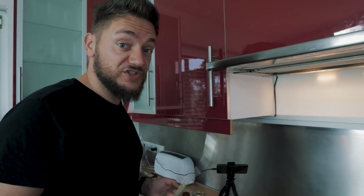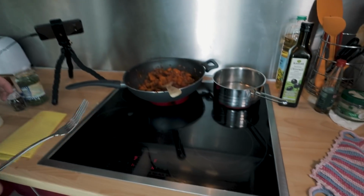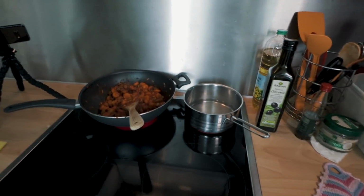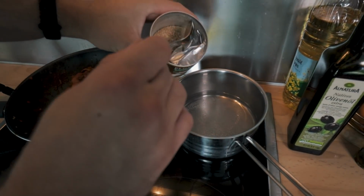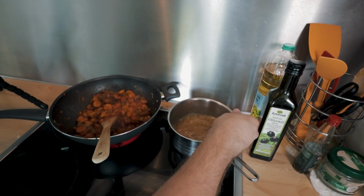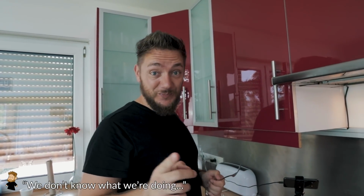All right, we're running into some issues today. First of all, our stove is overheating. We just looked up in the menu of overheating problems. Now, I also think I used too much tomato sauce. We're having trouble getting it less tomato-y, so we're improvising and using a little bit of sauce powder and making a little brown sauce. I'm making a brown sauce on the side. Also don't have a whisk, so I'm just stirring this with a fork. And then hopefully we can just dump the brown sauce into the other one and then it has to go in the oven. This is getting a little more difficult than we thought it would be.